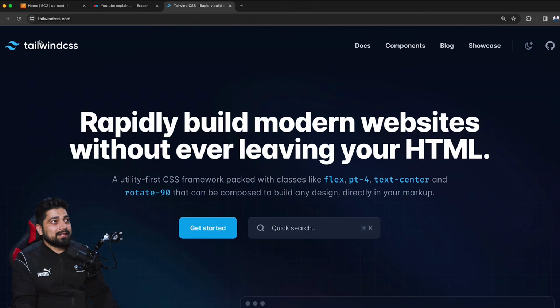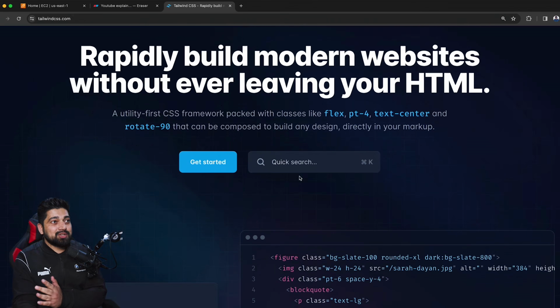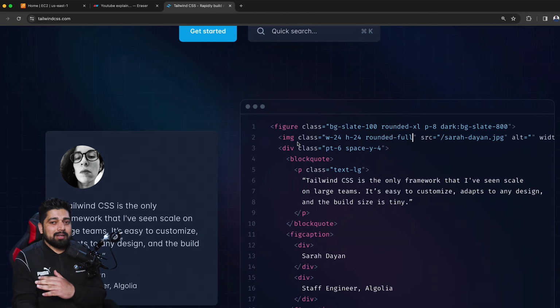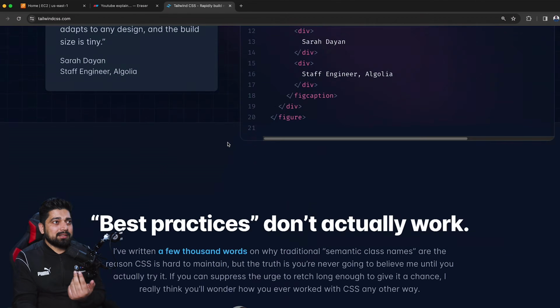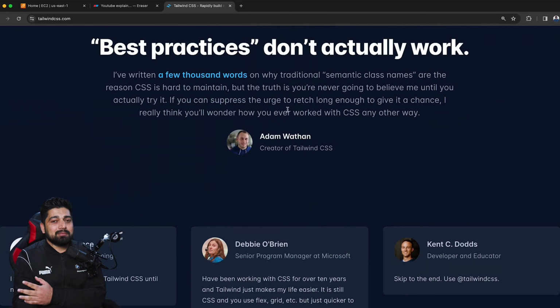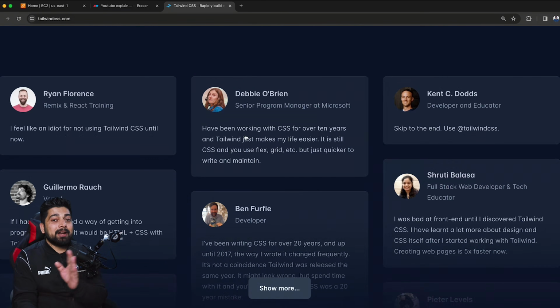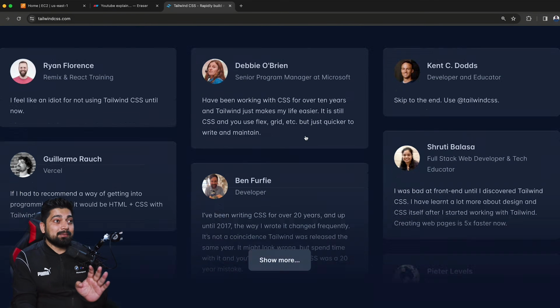Even if we go to the Tailwind homepage, this is taking the entire left to right. This row takes 2 parts, this part and this part. This one is a little bit longer, this is a shorter one. Notice here, an image on the left side, content on the right side. 2 portions, that's it. This whole thing is just one big row. This whole thing is 2 portions, 1 image, 1 this one, that's it. This portion is divided into 3 columns, 1, 2, 3. That's it. What goes inside, we'll worry about later on.